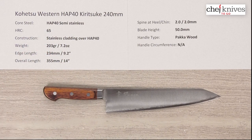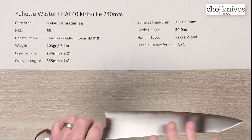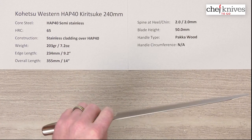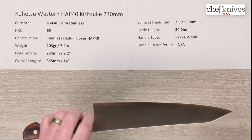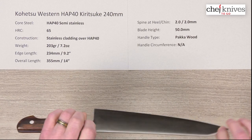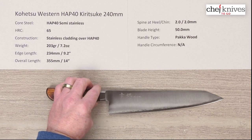And the construction on this is a soft stainless, really kind of semi-stainless cladding over the top of that semi-stainless core. So you will notice on these that the cladding does tend to take on a patina as well as the core steel. It's not as much as you would get in a full-on reactive blade, but don't be surprised if you get some staining and some patina going on the cladding. That's just kind of the nature of this cladding.